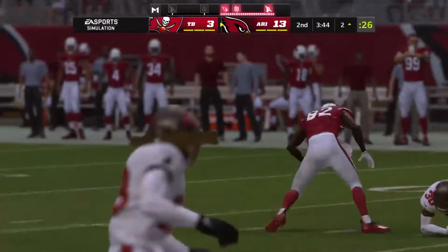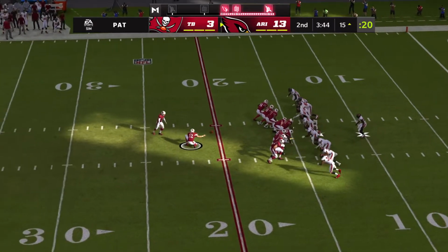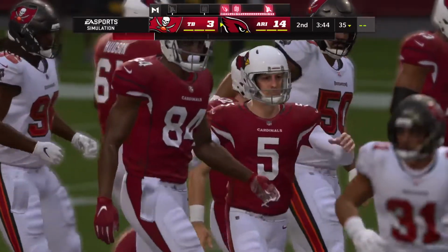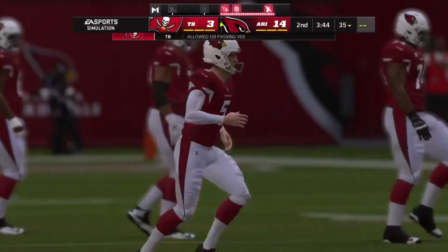He's having a nice little first half here, partner. And it's a first half that leaves us anticipating what can still come. I mean, 2 touchdowns already here through the second quarter. There could be plenty more before this game is over. Prater for the extra point, and that pushes the lead up to 11.